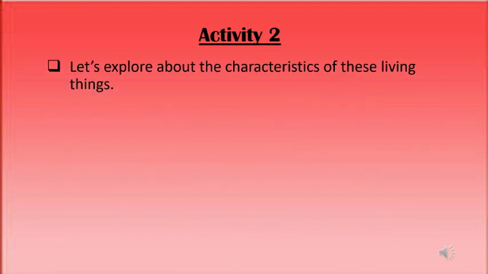Now let's do another activity with me. In this activity, we are going to explore the characteristics of some living things. I am going to show you some pictures of living things. You are going to tell me what is the name of the living thing, whether it is a vertebrate or invertebrate, which group it belongs to, and we are going to learn some special characteristics of those living things.